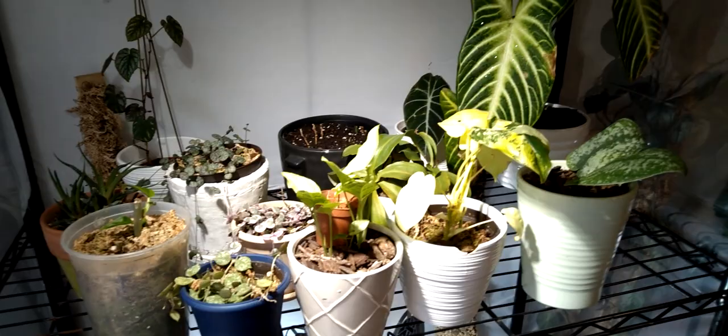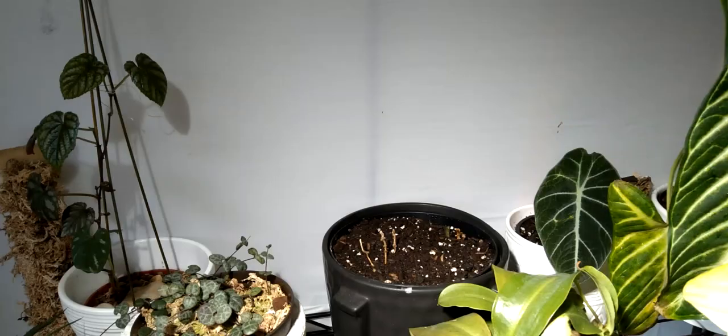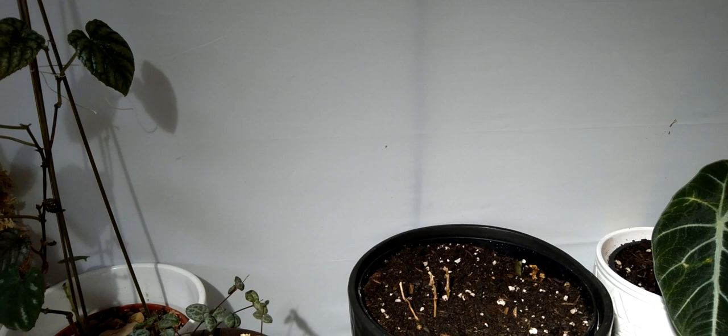Now, a lot of these here are, well, not a lot of them. I see this little piece of mist. Can you see them flying around? You see them. My camera's picking up pretty good. Not if it's going to focus on my finger. There he is, right there, guys. Don't pick up on my finger. Right there. It's picking up on my freaking finger. Stop it. There it is. But anyway, it's a gnat.